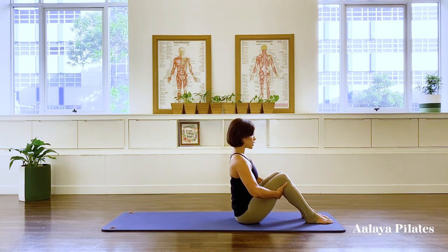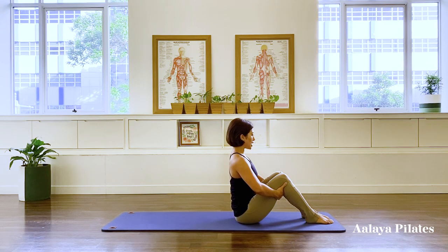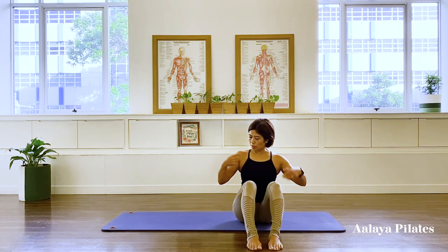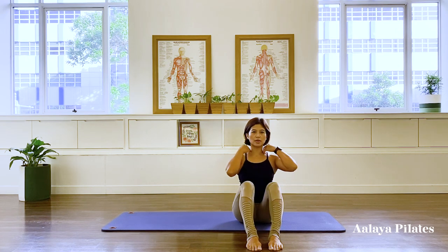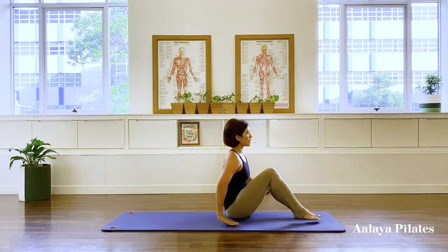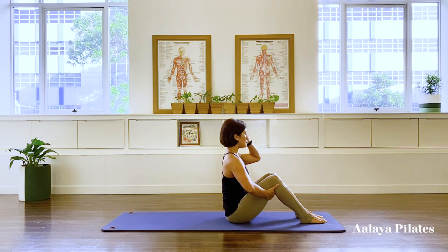Okay, so now sitting up nice and tall, finding the shoulders nice and easy here. So I don't want you to hold the shoulders up that way, right? So just pull the shoulders out, allow the elbows to sort of lengthen out as well, okay? And your neck stays quite long here. Right. So the roll back. Again, inhale, allow the spine to grow tall.